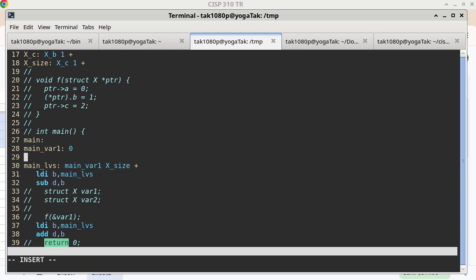Well, then you have a var2, and this is the label to the base of var2. So that's going to be based on where you can find var1 and also add the size of var1. This will be where you find var2. So that also means that instead of using var1 and then plus the size of it to find the end or the number of bytes you have to allocate, this will be var2. So that's basically how I would define the labels.